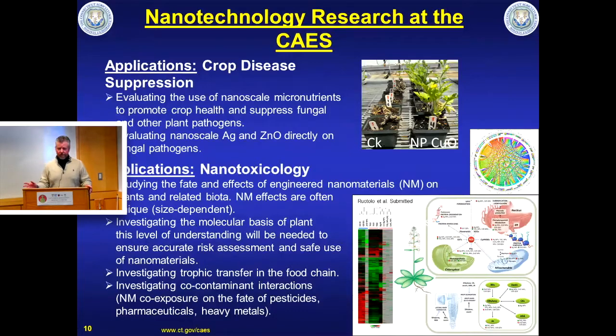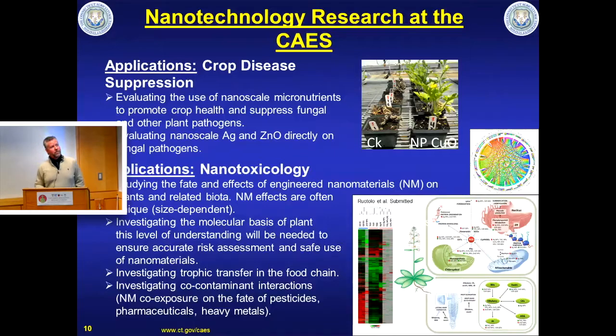Agricultural systems are obviously very complex. There's a whole range of other organic and inorganic constituents that are already there. What happens when nanomaterials are thrown into the mix? Are they going to interact with these analytes? I'll go through some of those experiments. This area up here, the applications work, I'm actually much newer to. We just got into this a year or two ago. And this is the story I'll start with, where we're specifically using different kinds of nanoscale nutrients to suppress disease. And if you can suppress crop disease, you can increase yield. I'll go through a couple of those projects. But this is the general overview.